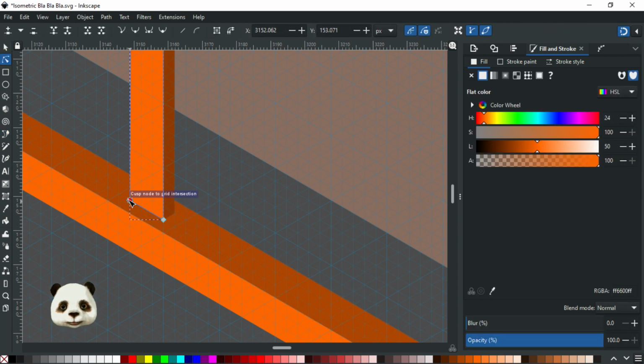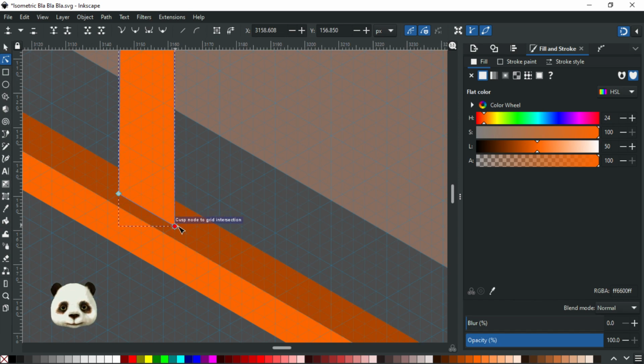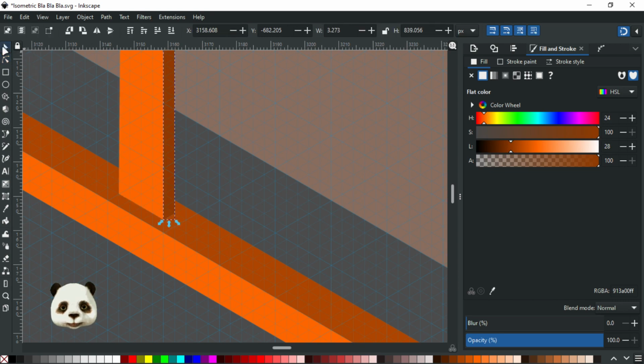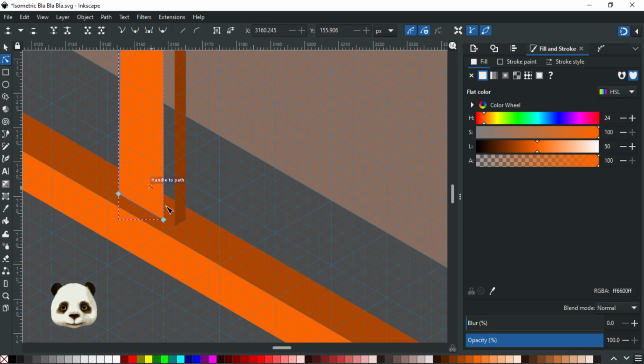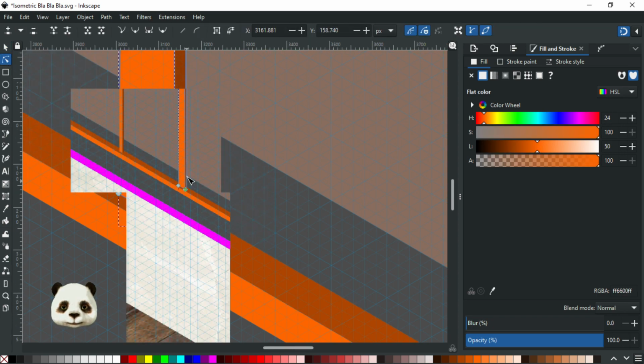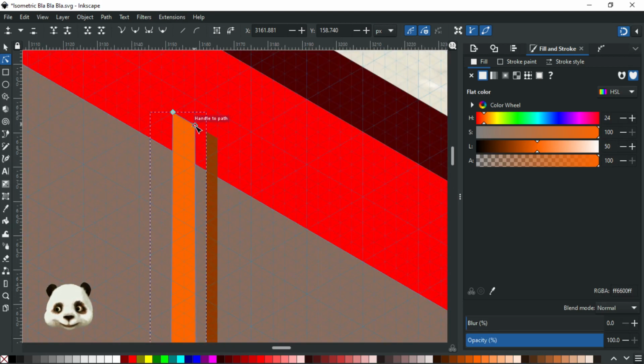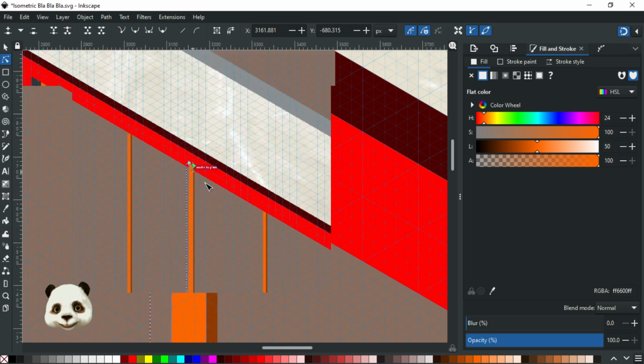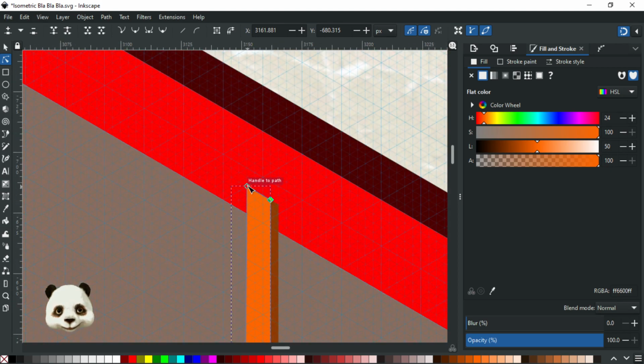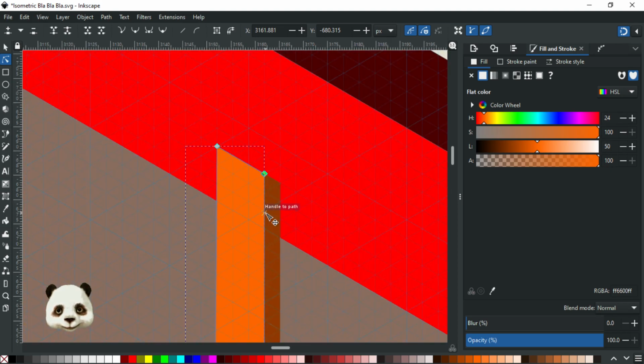So I'm thinking of enlarging this. Well, let's actually move this one here. And now let's move this one here. So if we go back to this, what am I missing?